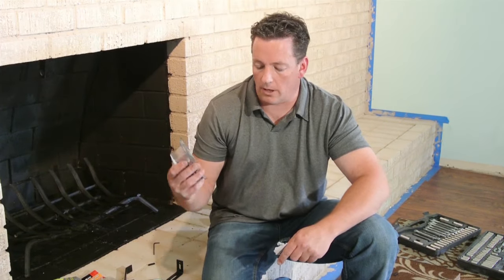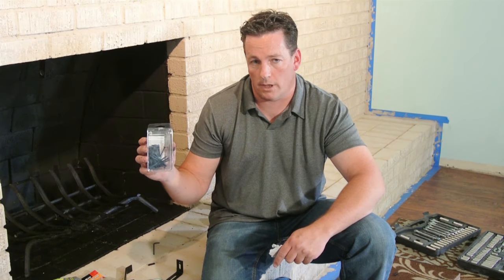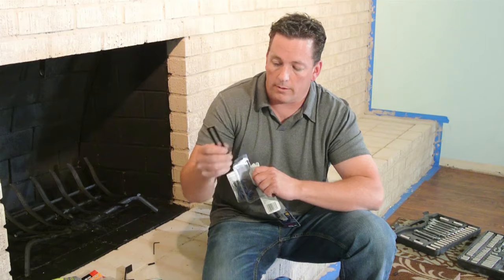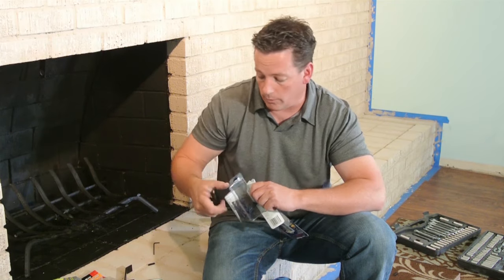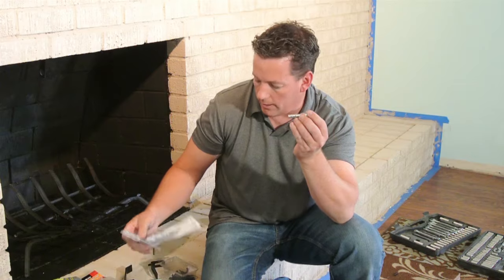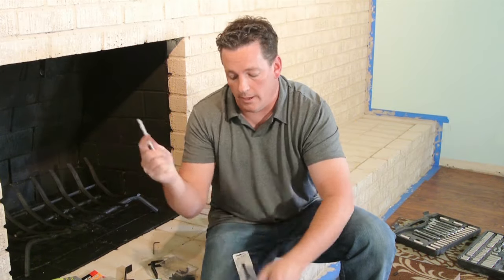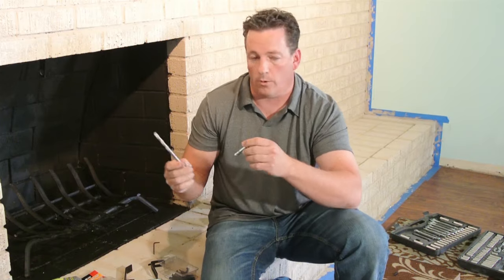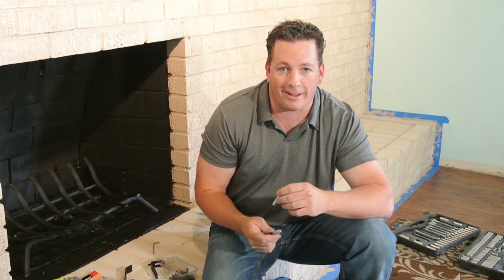Okay, I did get these self-tapping concrete screws. They're a little bit longer than we want, and the head is a little bit smaller than the bracket will hold. So we're going to go ahead and put these anchors in, and we're going to drill a pilot hole using my masonry bit. It does suggest that you use a hammer drill, but you can do it with the drill you have or the drill your neighbor has. Either way, you'll get it in.